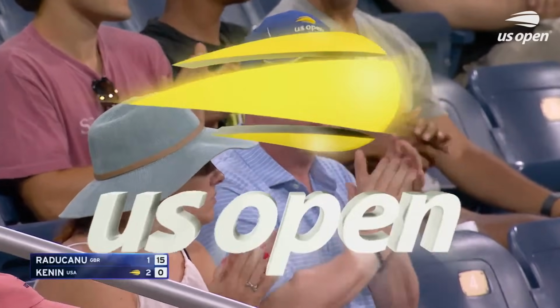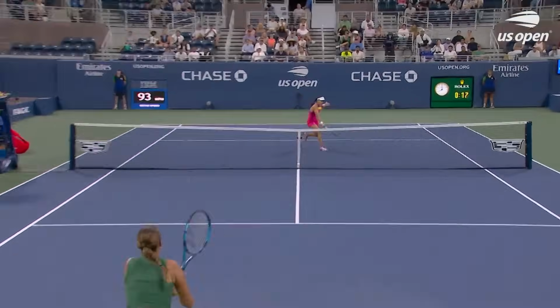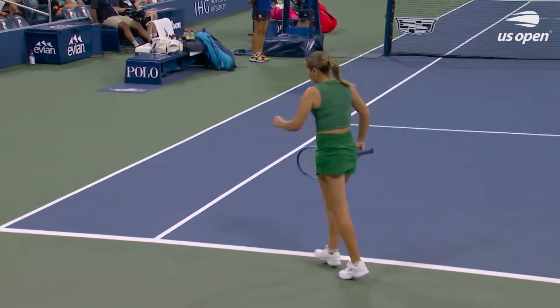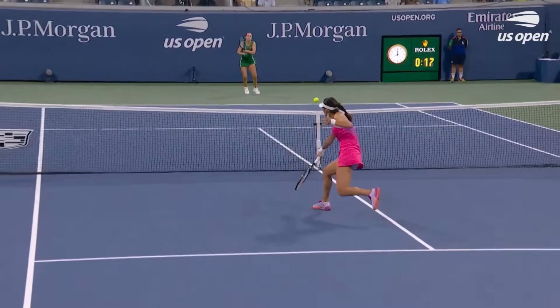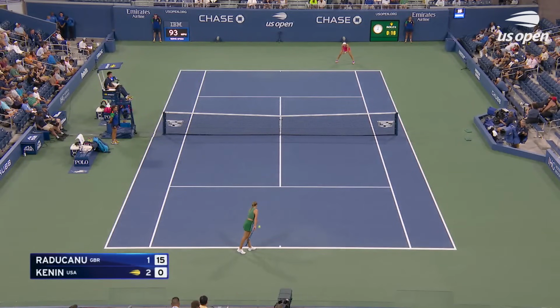That's impressive. Low 15. She made a smart choice here, taking this one out of there. I think she would have liked to do more with that swing ball. It just went down the center of the court. But what she did well was, even though maybe it wasn't the best placed swing volley, she closed at the net and made that volley a lot easier to strike through the ball.